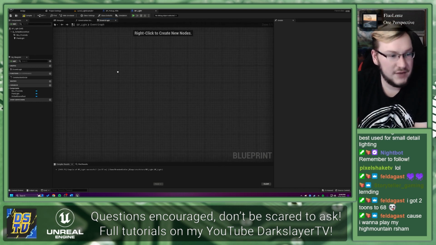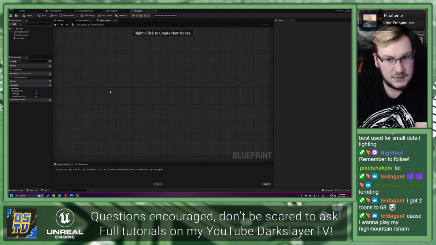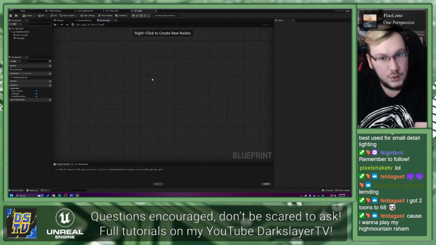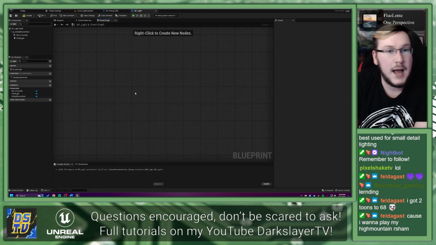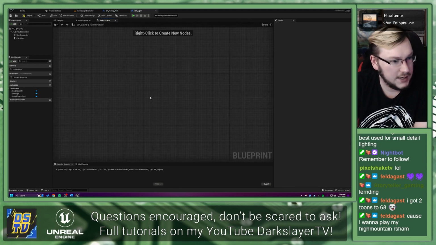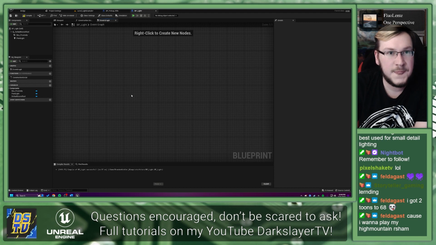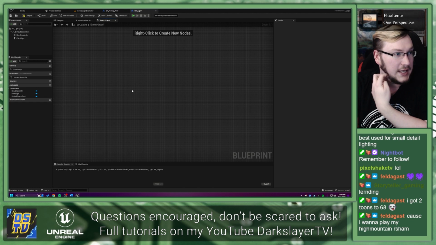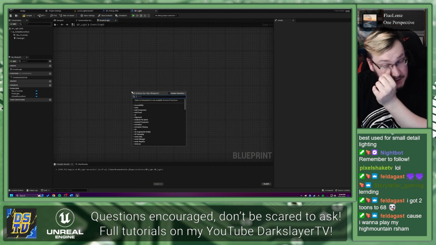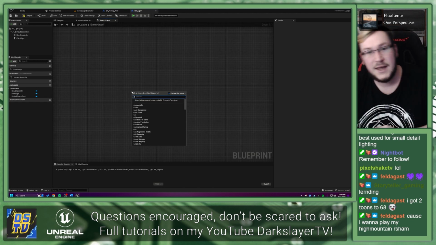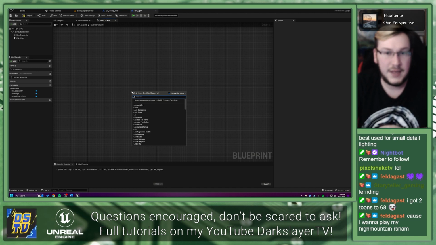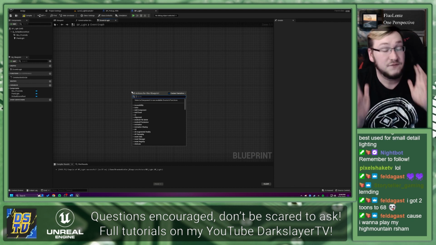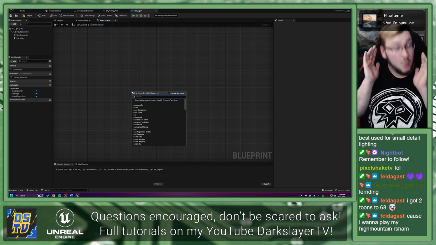So to navigate the viewport, I'm just gonna hold right click. I don't have to use WASD, I just drag. Look at that, we drag the viewport around. You can scroll, you'll zoom in and out. Pretty simple stuff. But in order to do things on the event graph, the most important key that you're gonna get used to is right clicking. So when you right click, you're gonna get this big all actions for this blueprint, and then we got this check mark and it says context sensitive and a search box. Holy hell, what the heck is going on, right? What the hell?